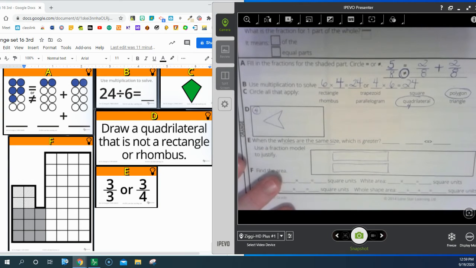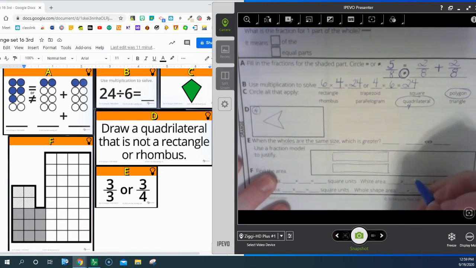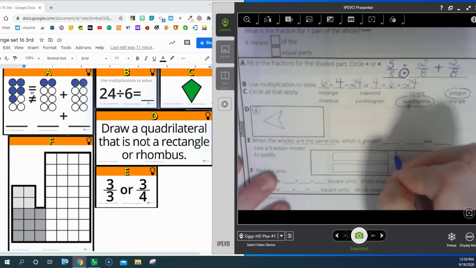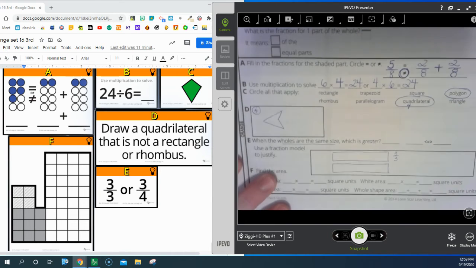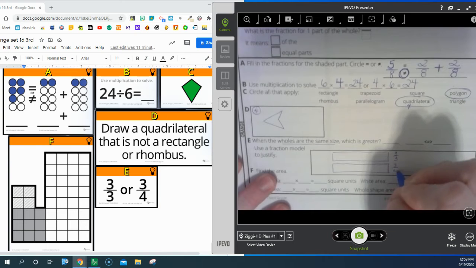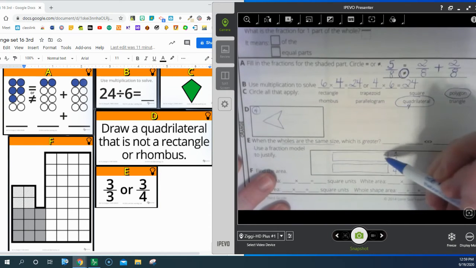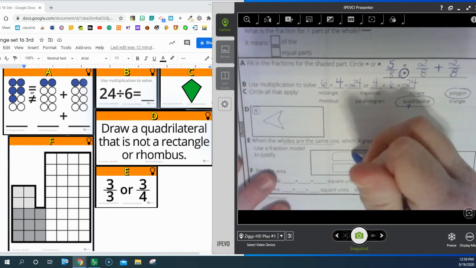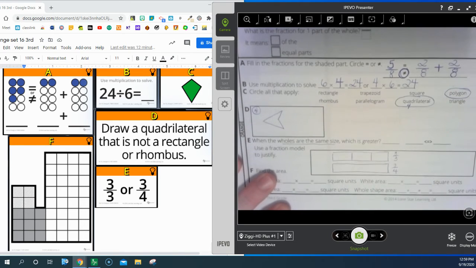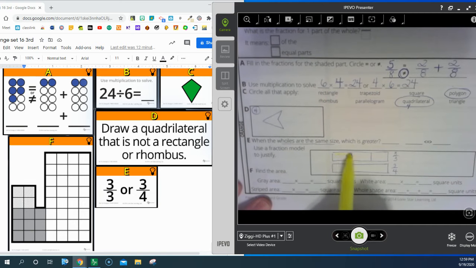So I'm going to draw very carefully. All right. So the first one was 3/3 and the other one was 3/4. So we're going to draw these models. Okay. 3/3, to break it into 3 equal parts, I'm going to draw 2 lines. And then I'm going to use a little bit of color today, and I'm going to shade in 3/3. I hope you can see that yellow.